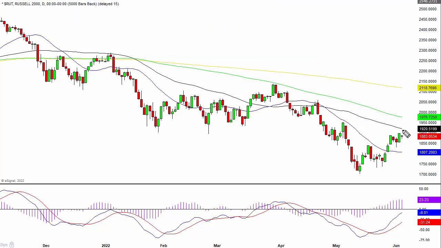So for example, I've got a chart up here of the Russell 2000. We can see that generally speaking, this has been in a downwards trend. This is a daily chart of the Russell 2000. Fair enough, and probably the advice on that is to short this rally. Short the rally, because this is a bounce before it goes back up into these prior lows, etc. And that may well be the case.